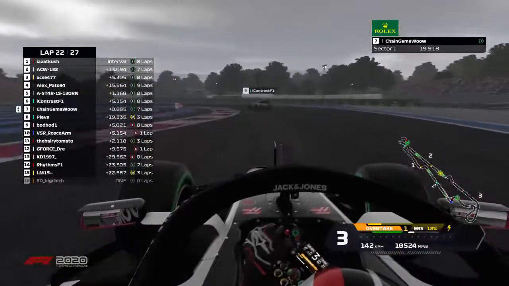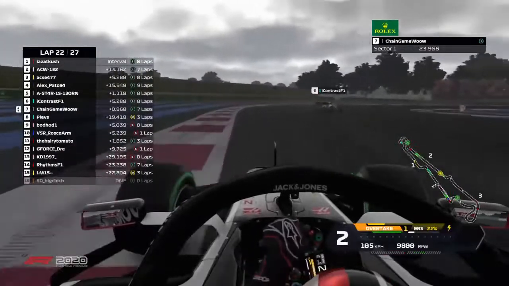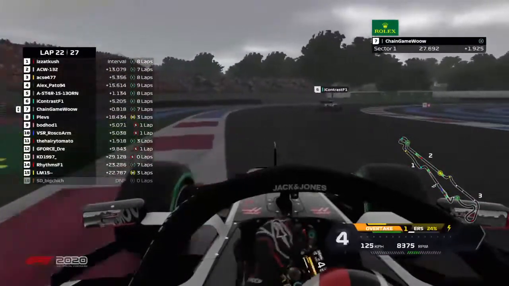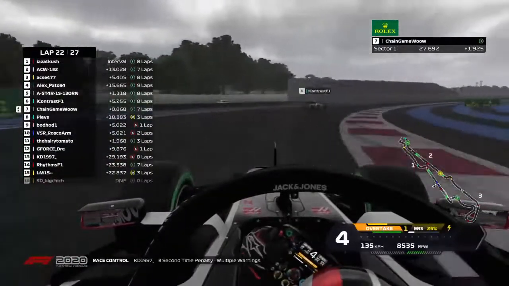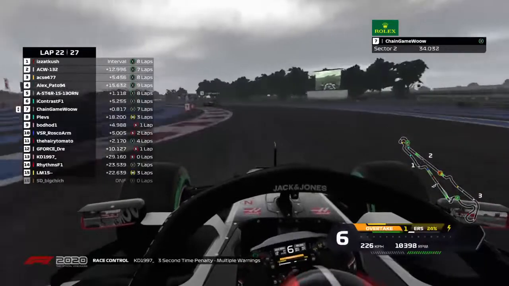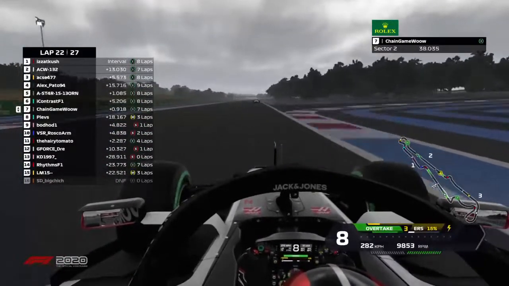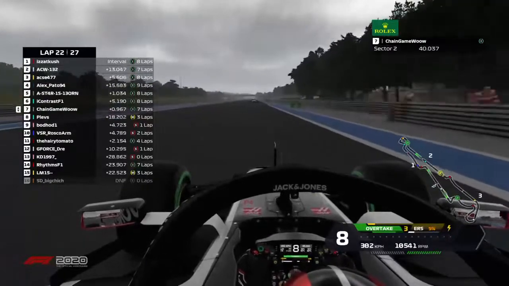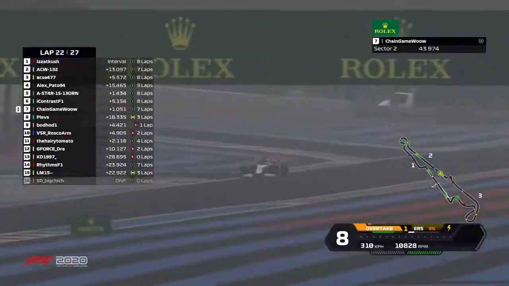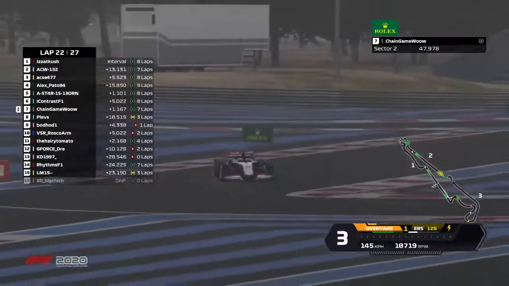Turn 3. Turn 4. Then into turn 5. It's a fair old scrap, this one, between these two. KD, a 3-second time penalty, multiple warnings. Going to be some penalties applied after this race, dearie me. And now the field is quite spread out, I must say.